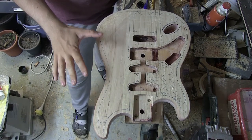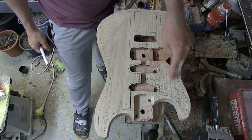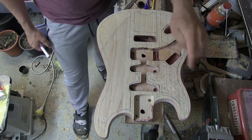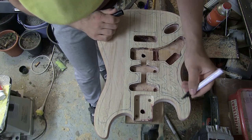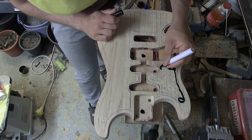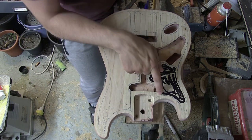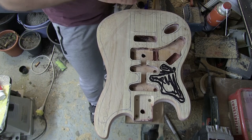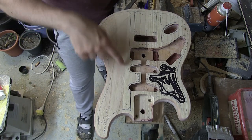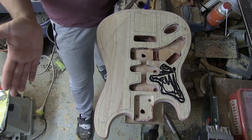So now we have most of it drawn out. I want to remove some wood right here but I don't want the pickup to just be floating over everything, so I'm keeping wood around here. This is what I'm gonna remove, and I would suggest filling in and marking what you're gonna remove. I've rounded everything over, and the reason why I rounded it over is for my router, because the router is gonna move and I'm trying to create this edge — I just want to make sure it all looks nice and lines up.